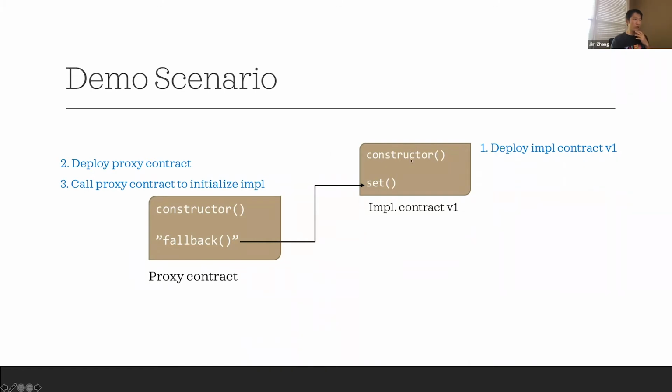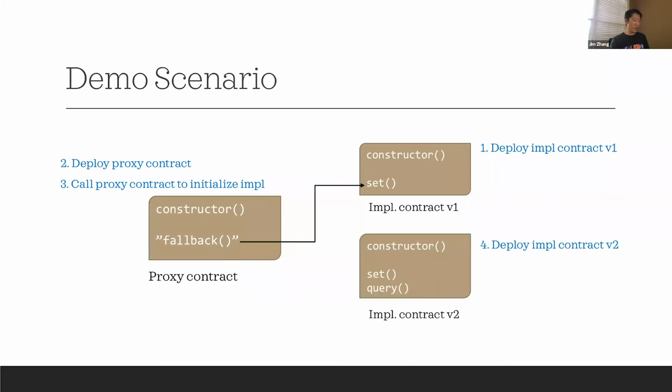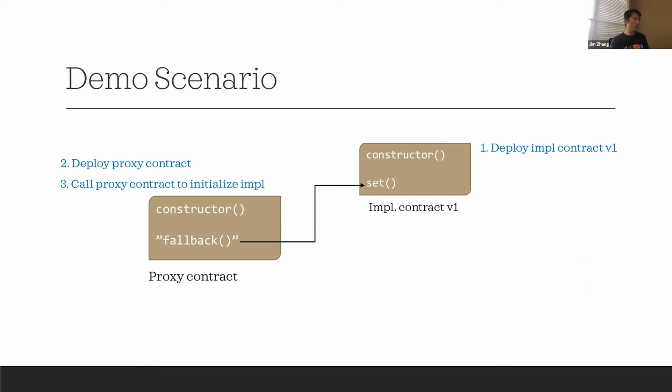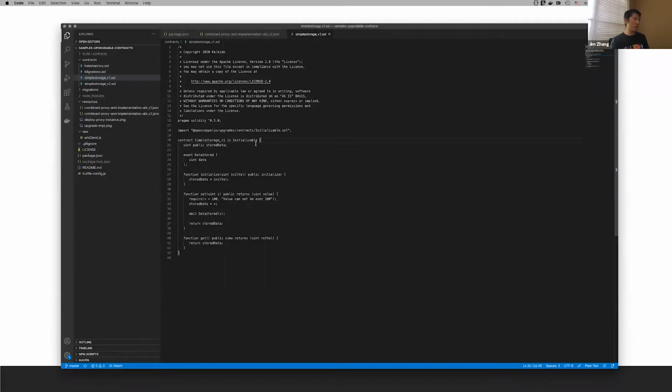So the constructor itself will have been invoked during contract creation. However, we want to give the proxy contract a chance to initialize the implementation contract. And that can't be done through the constructor because the constructor is only called by the EVM. So we want to have a different way to make that initialization possible. And that's done through this Initializable interface.